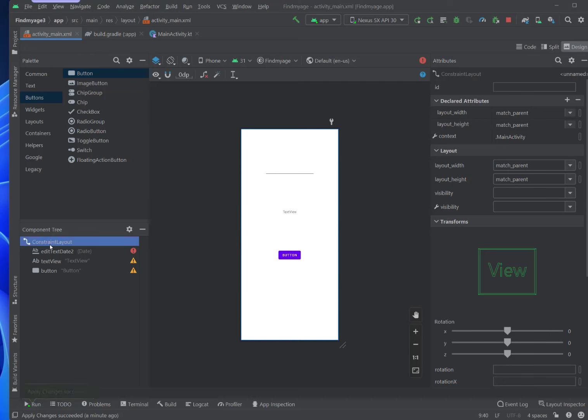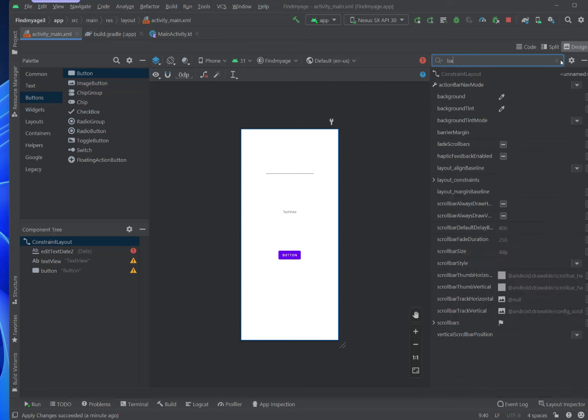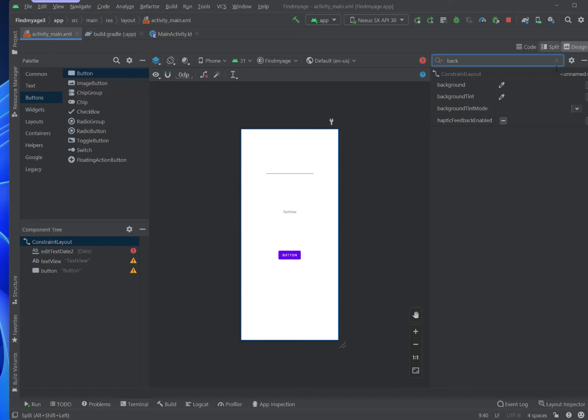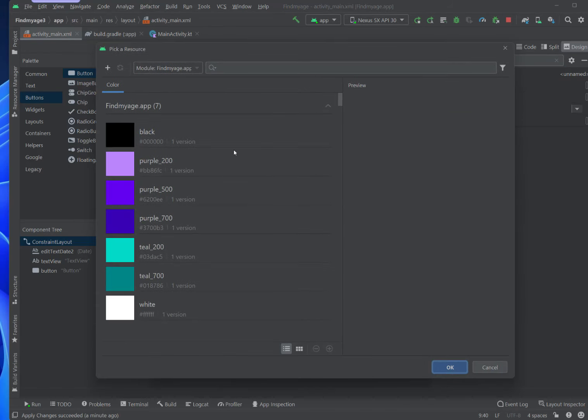If we choose the constraint layout, as shown there, all of our constraints are shown. If we go to properties, we can change some properties for it, like if we search for background color, and make it according to your wish.